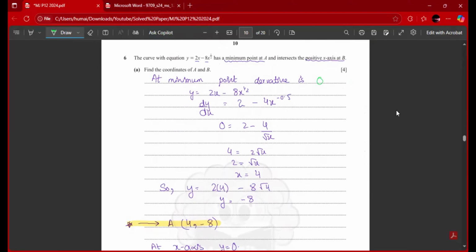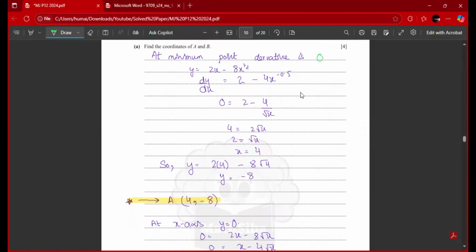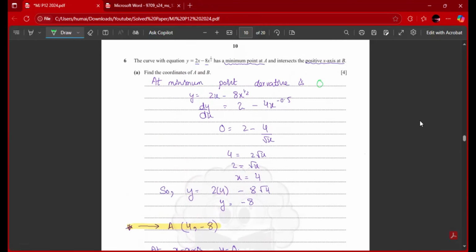Okay, so now we have to find the derivative. Derivative is simple. We have a power of 1 here. So we subtract 1 from the power and multiply with the power, and we're left with 2. Similarly, 1 over 2 minus 1, we get negative 0.5, and multiply 1 over 2 with 8, we get 1 over 4. So quite simple and easy to understand. So 0 is equal to our derivative. Solving it, we get the value of x as 4. That is the x coordinate for point A.